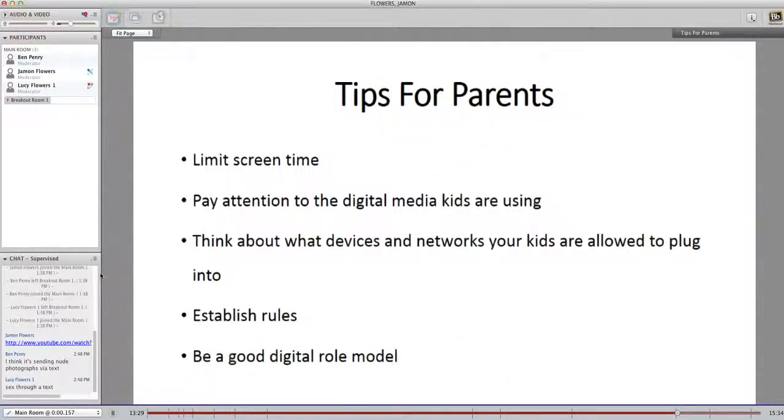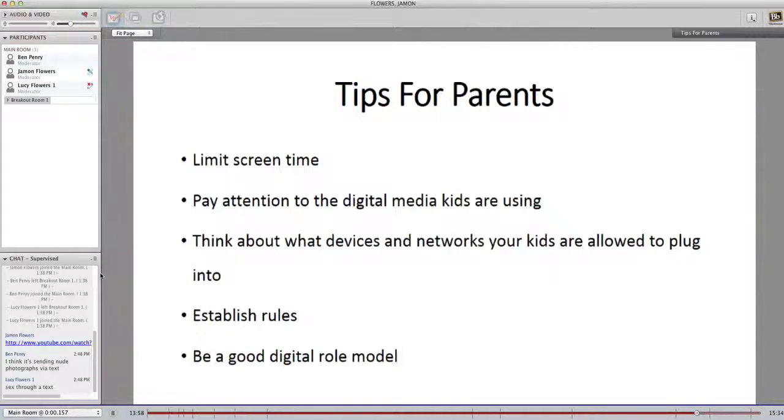All right. Before we leave, I just had some tips for parents, because digital ethics, in my opinion, has to start at home, especially with our children. It can't be solely an educator's responsibility to promote, practice, and teach digital ethics. I think it has to start at home. So these tips are really for parents.